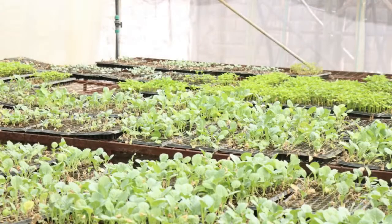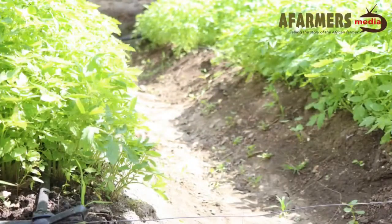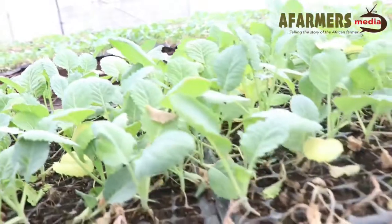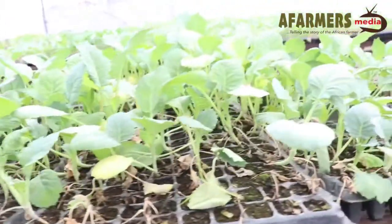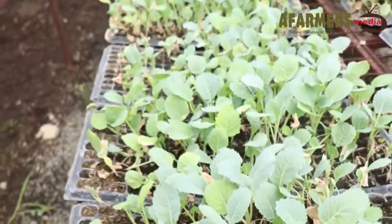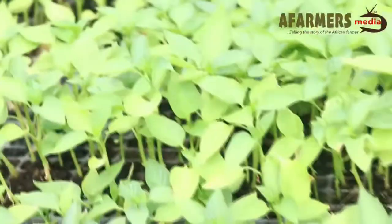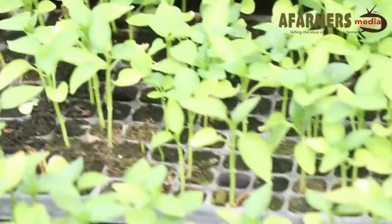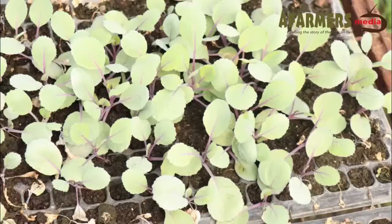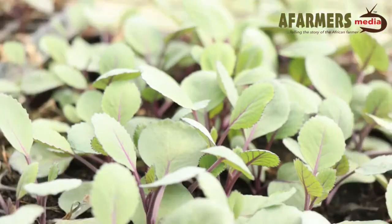A nursery bed is a small area of a yard or garden that's used for growing certain selected plants. The goal of a nursery bed is to grow young plants to a certain size at which they can be easily transplanted. A nursery bed can also be used to evaluate plants to see if they are worthy of planting in the larger garden, to observe their growth, habit, and color, or watch them for pests and diseases.